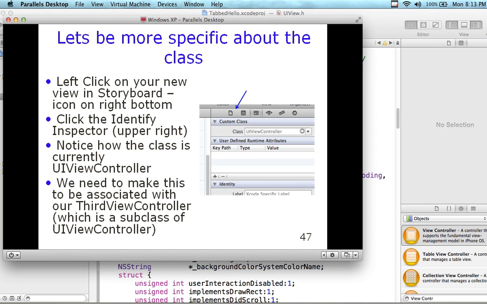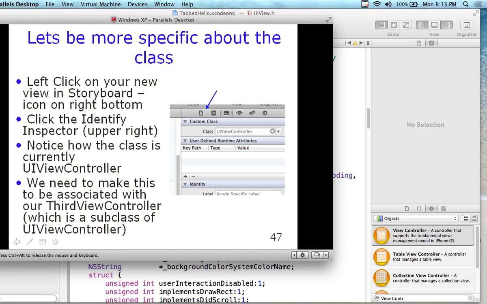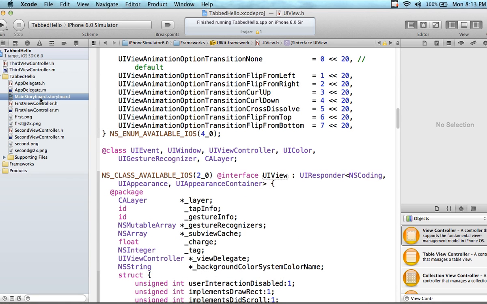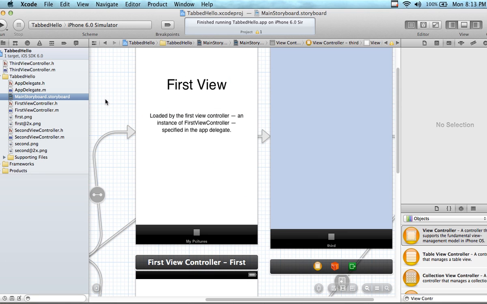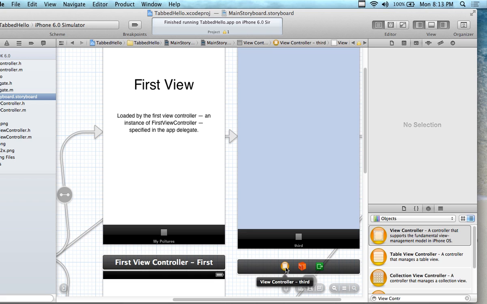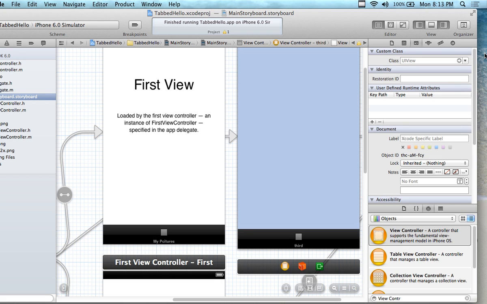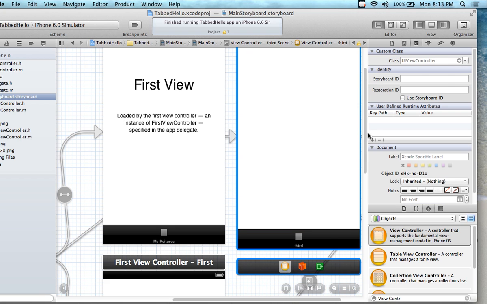Yes? You know, on the storyboard, at the bottom underneath it, how it has the three colorful things, the yellow thing, the red thing, the green thing. You can click on those. The yellow thing is the controller, right? So if you go ahead and click that one time, the yellow thing is selected, yes. Then that's the yellow thing, right? Those buttons are new, by the way. This will allow you to change it. Here we go. Thank you, third view controller.